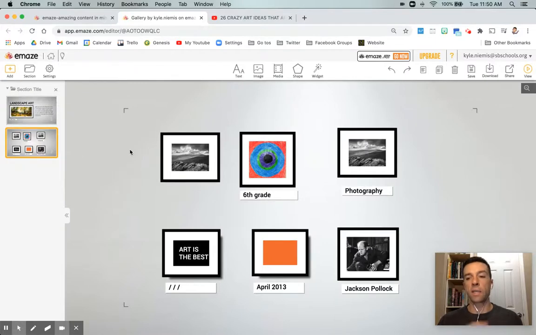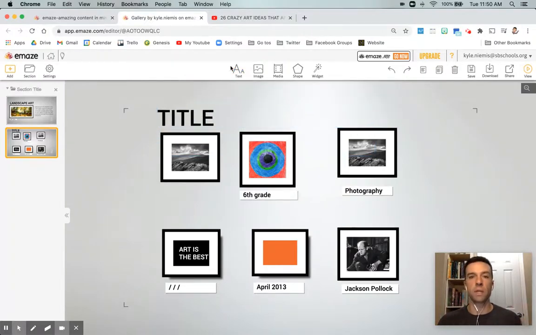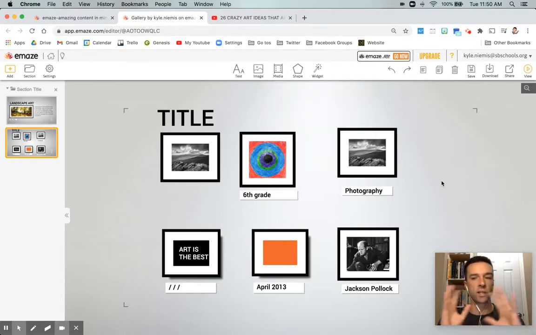Now, if you want to add stuff beyond just pictures, you do have options. You can put a title up here. You can add some text, put the title of your school or whatever makes you happy. And you also have the option to do some multimedia. So you can input videos from YouTube or from your computer and have them autoplay and stuff like that. So again, there are some other things you can do with it. But this is hopefully just enough to get you started and make the basics of what you want to make.